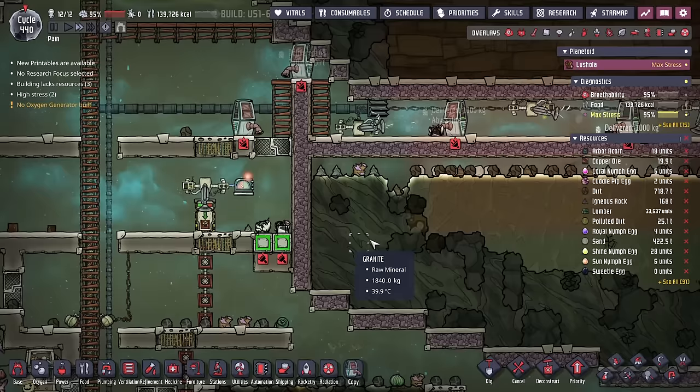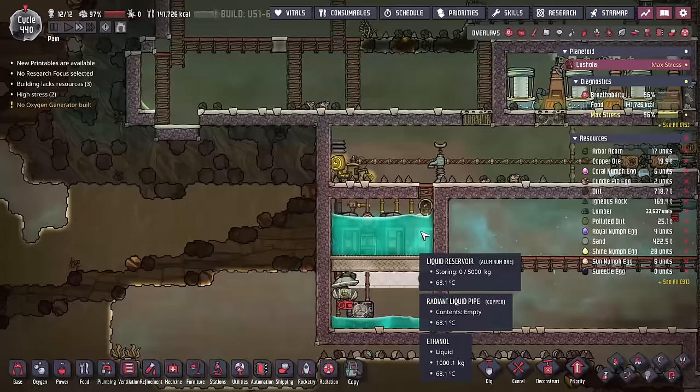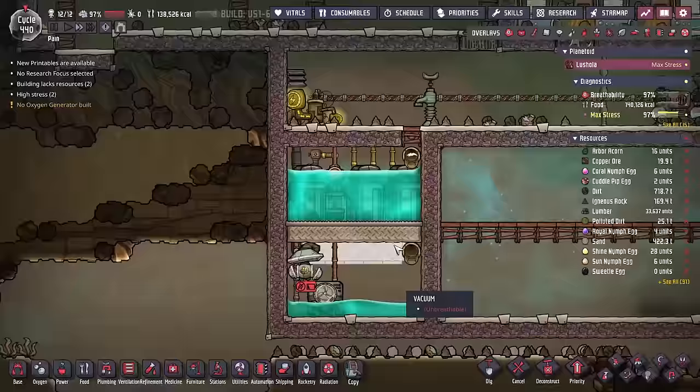So we'll see. The only other thing we're waiting for right now is our ethanol to finish up. I am just going to fill this up all the way, and then we'll get this thing started and see how it works, and then we'll call it good. So we'll be there in a minute.